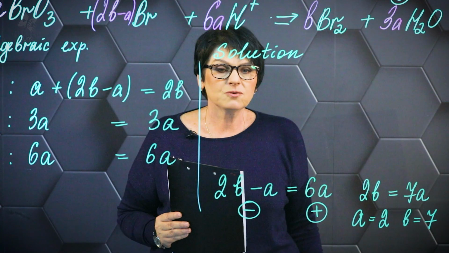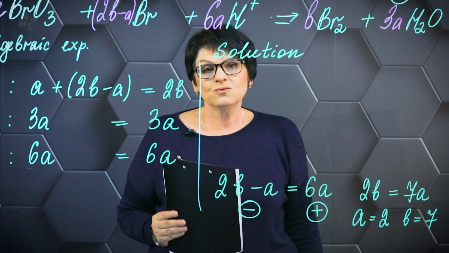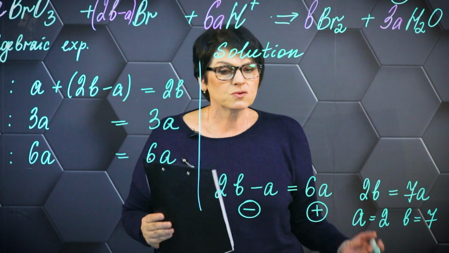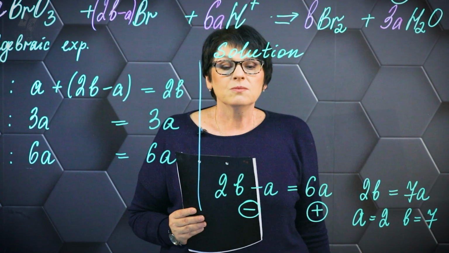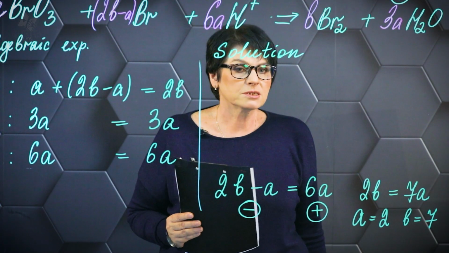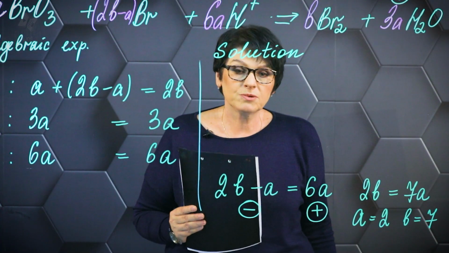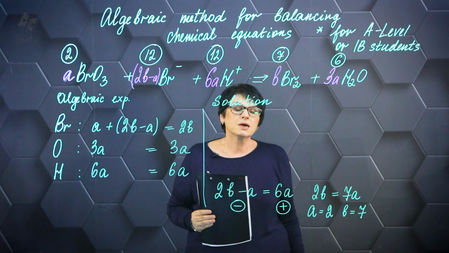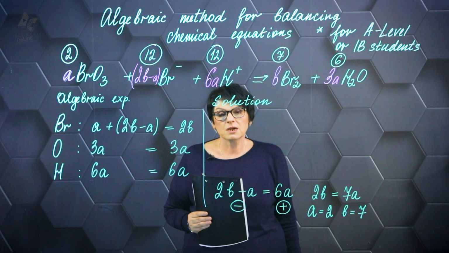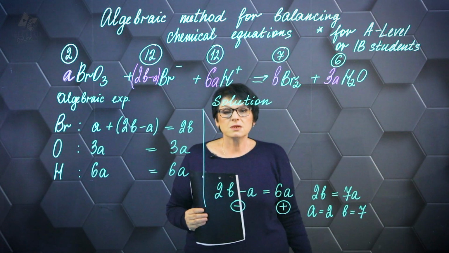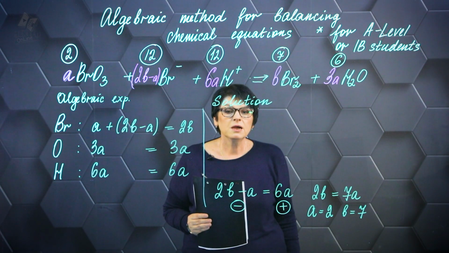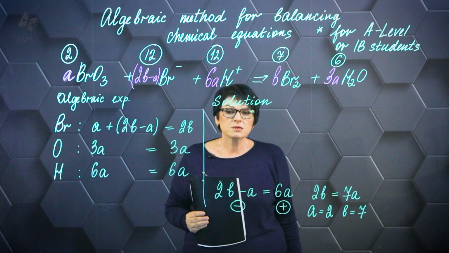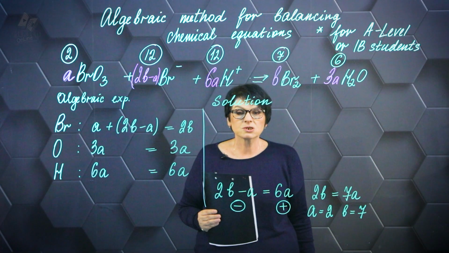Well, I hope this method of balancing is clear to you, and there are other methods that we could talk about. Gaussian elimination, for example, which is sometimes used for balancing. But of course, in such equations, and these are redox reactions, we can select coefficients by the electron balance method and by the electron-ion balance method. And we will also talk about these methods in our lessons, so I think it makes sense to look at them. Well, that's all for today. Goodbye.